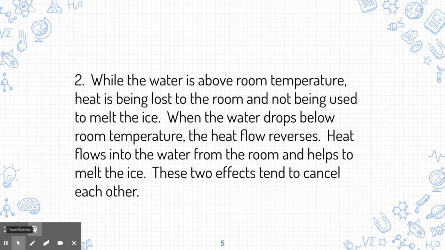However, once the water temperature reached room temperature or below it, that's when you had a change in heat flow. It reversed. So the heat was no longer flowing from the warm water in your cup out into the classroom. You could feel the warmth, but once you reached room temperature, it started to feel cool at that point. And that meant that the heat was flowing from the water into the ice. So basically, these two heat flows or effects canceled each other out.